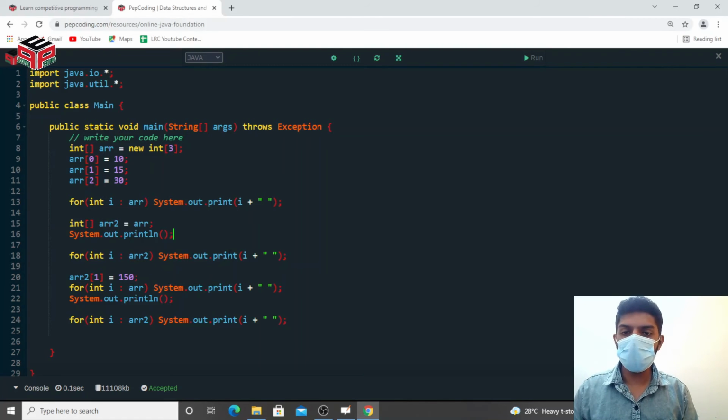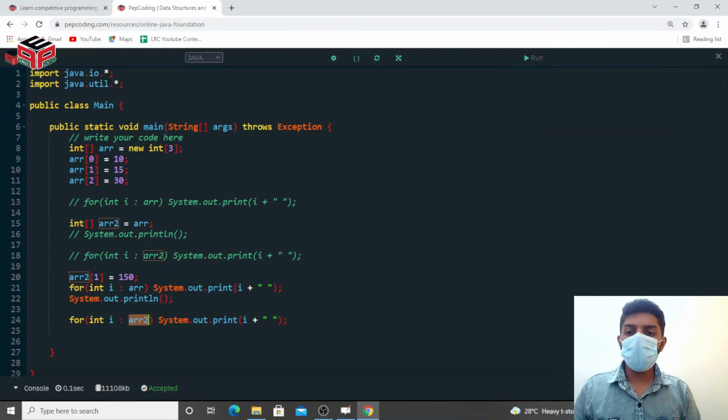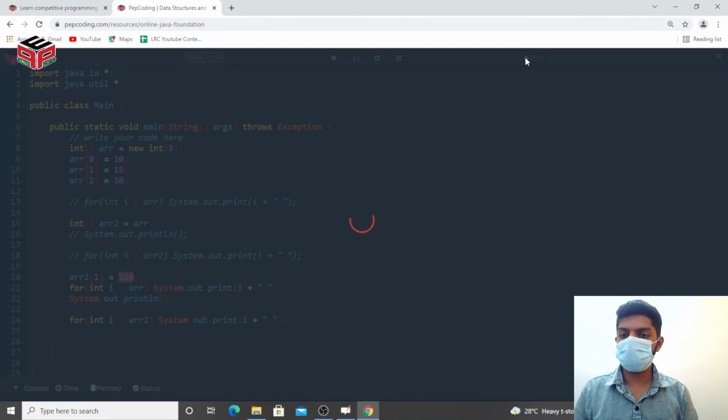Let's try to run it and guess the output. Because I have made changes in ARR2, it should not be reflected in ARR, right? So ARR should be 10, 15, and 30, and ARR2 should be 10, 150, and 30. Let's check if it's the case.